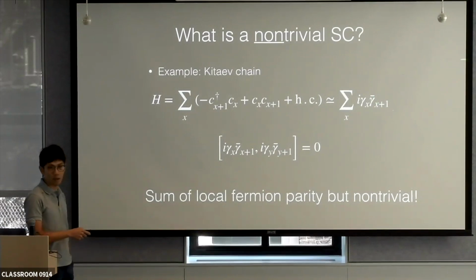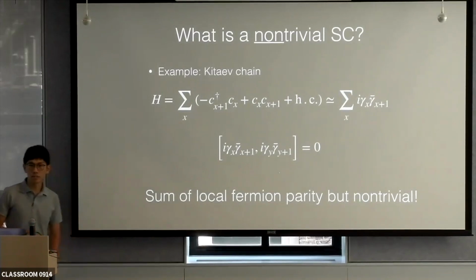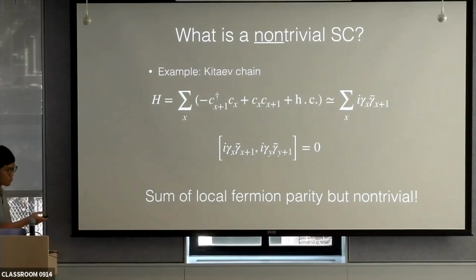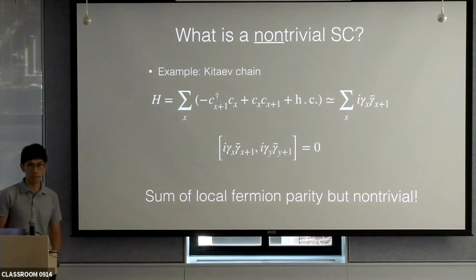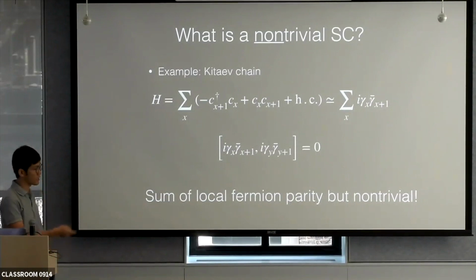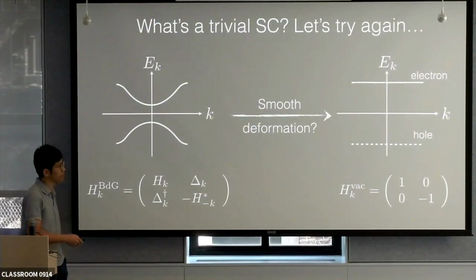And you can show that this is still a parity operator, and they all commute, and so on and so forth. So this is a canonical example of a non-trivial superconductor, but that is still a sum of fermion parity. So that tells you that this rule of saying a sum of local fermion parity is really not a good definition for a trivial superconductor, so we need to do a better job. But it's also quite interesting in relation to what Aslam was talking about just now. Zero-dimensional surface states are basically what happens here. And the higher-dimensional version is actually interesting, and we're not extremely sure about all the structures right now.